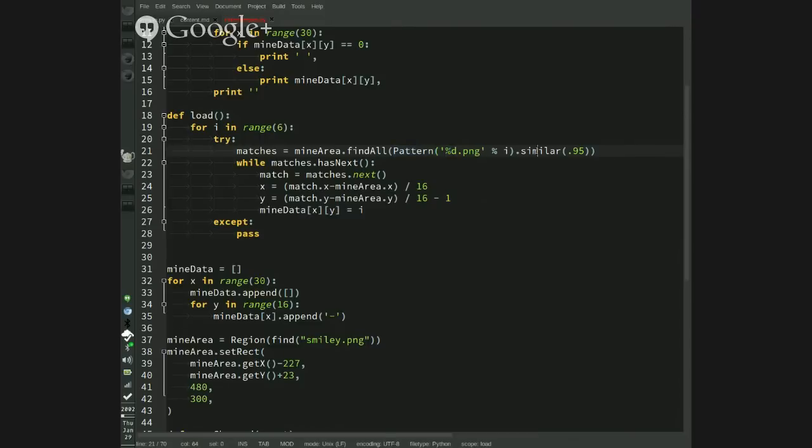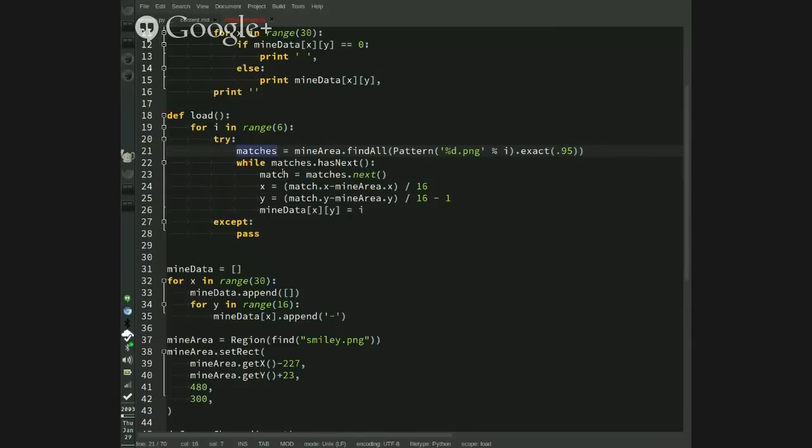And what you'll notice here is there's a pattern class. I give it the name of the file, so I have a file called 0.png, 1.png, 2.png. And I'm changing the sensitivity by using the similar function on that pattern object. So I want it to match with a 95% confidence level. If I wanted to match exactly, then I could use the exact function for that. 95% is good enough though.